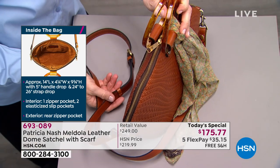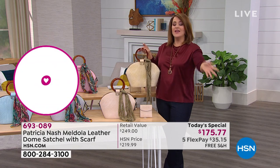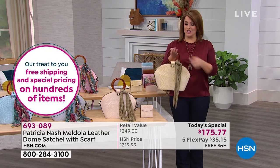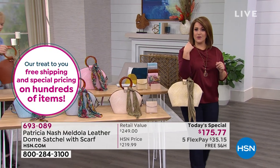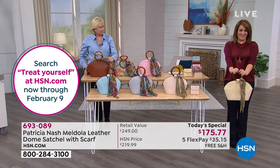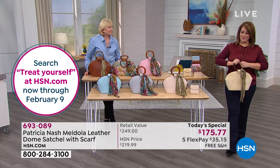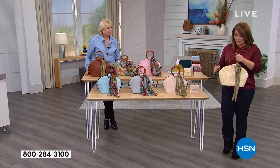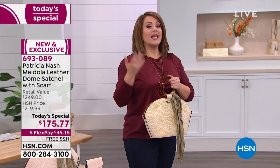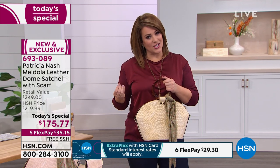It really is an experience. There are bags and there are bags. There are bags you put on, they're just utilitarian and it is what it is. But then there's a bag that changes your energy, changes the way you walk, whether you want to put it on the crook of your elbow, hold it in that breakfast style, that starlet that we fell in love with long time ago, or whether you want to wear it crossbody the way you'll see on our models. It is beautiful and it is functional and it's an experience to own a Patricia Nash bag.